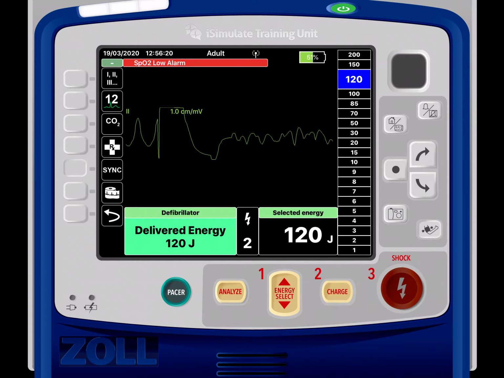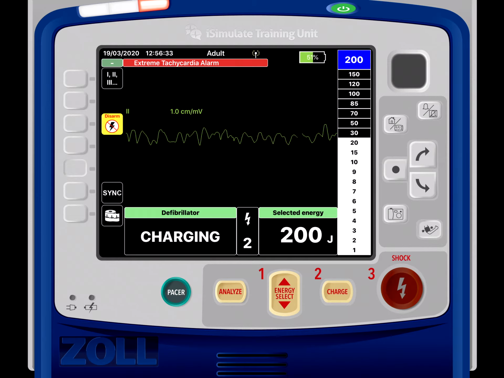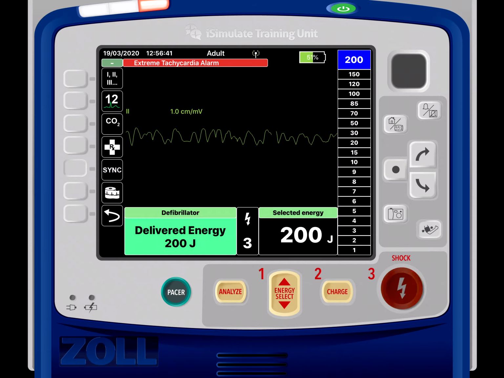And we can see we've had a rhythm change. Okay, we identified this rhythm as VFib. We would immediately start CPR, and because this is witnessed VFib, we're going to dial up our energy even more and give a defibrillation dose. Pause CPR, clear the patient, defibrillate, right back on CPR. Make sure we're verbalizing that we're going right back to CPR immediately after defibrillation.